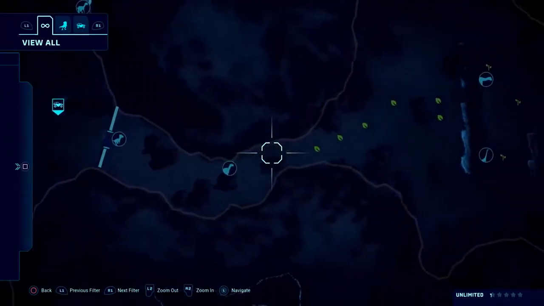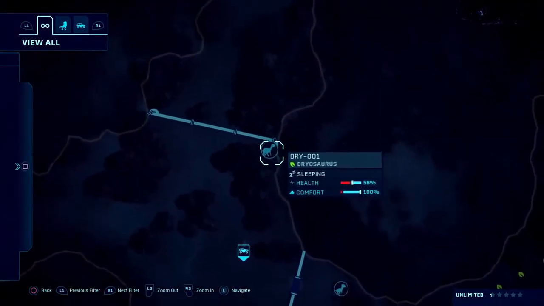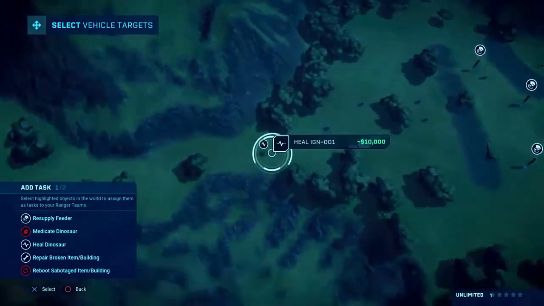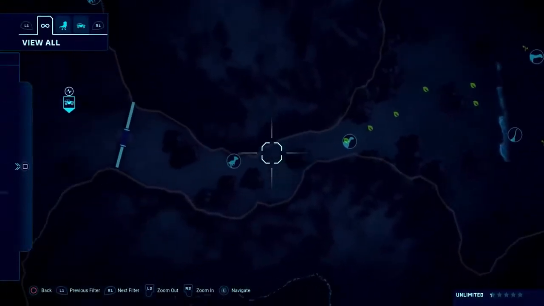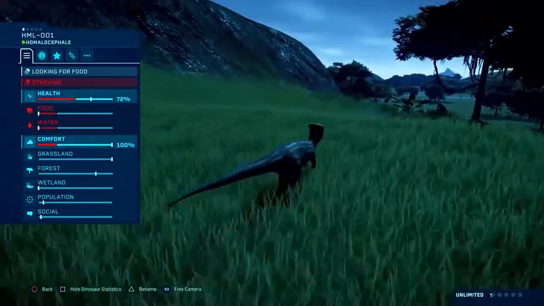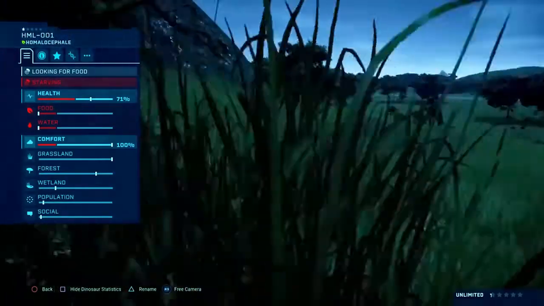Homalocephale moves really fast, but it isn't really fast compared to the bigger herbivores, like Iguanodon. Iguanodon's technically faster. It's just that Homalocephale has that insane sprint. I mean, look at him go! It's like he's not stopping for anything.